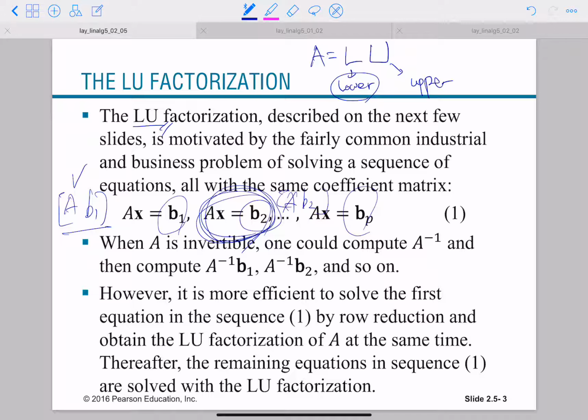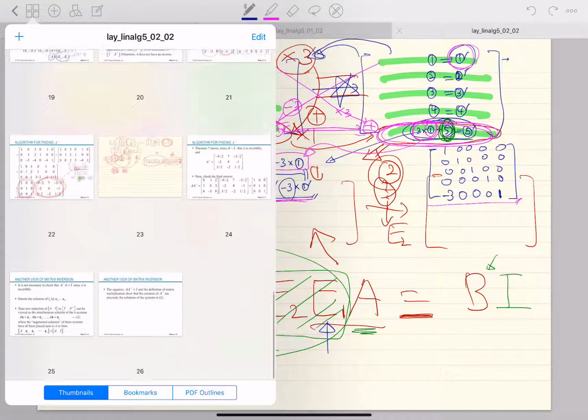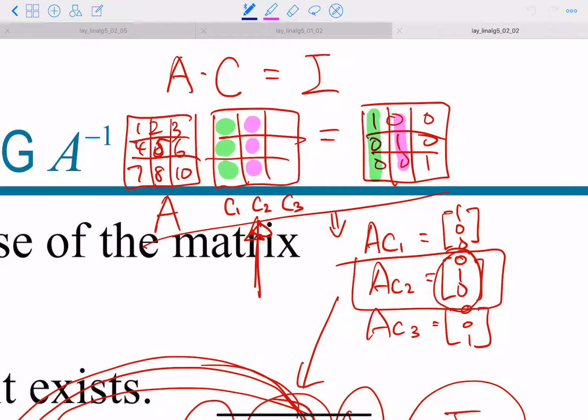And we saw this situation exactly when computing our inverse matrix. For example, in the case of an inverse matrix, as I mentioned last time, okay, if you remember this example, it's a process of computing the inverse of a given square matrix. Suppose we want to obtain the second column; it will be the solution of A C2 equals (0, 1, 0), right? What about the first column? It will be the solution of A C1 equals (1, 0, 0), right? So here we see an example of using A over and over, but with different B parts: (1, 0, 0), (0, 1, 0), and (0, 0, 1).